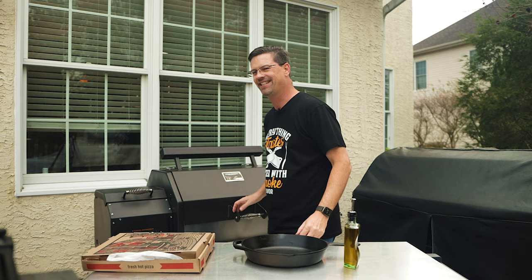It's the second cook on the brand new Yoder pizza oven. First cook, we did a calzone, and it did an amazing job — turned out great, I was really happy with it. So I'm excited to see what happens when we try pizza. But we're not going to do just any pizza — we're going to do a cast iron pizza.